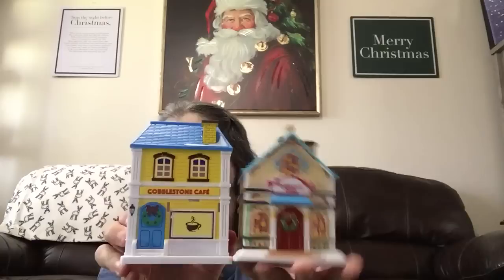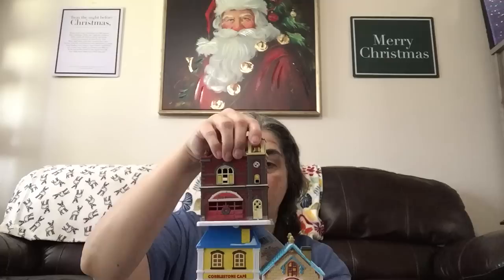Okay, and here's my intention on these: not keeping them as is. I'm going to spray paint them with maybe a chalkboard kind of paint, or maybe a soft pastel pink. And then, I don't know what this is. Maybe the firehouse? Fire station. And then decorate them that way. I should have picked up more than just the one set, because people that I've seen decorating with them have multiple of them. They spray paint them and then they put them on display.